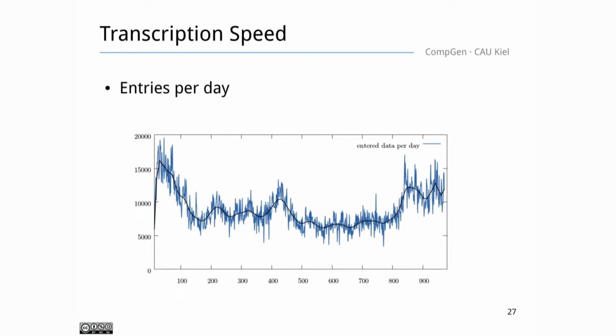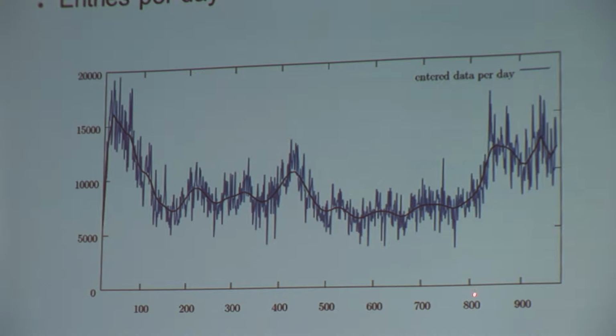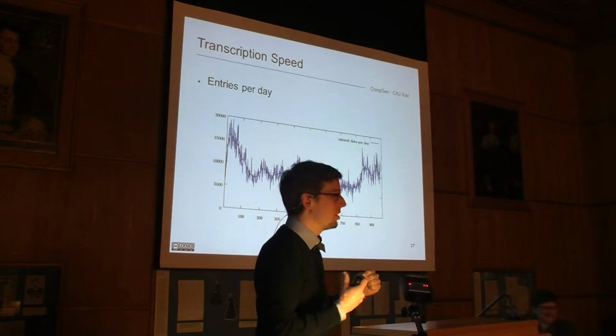Then I've plotted the number of entries per day the crowd or the community transcribed. We see again in the beginning this hype of the new project. They typed up to more than 15,000, 16,000 entries per day, and it dropped to an average of something like 8,000 to 9,000 entries per day the users entered. And this increase here at 800 days after project start, this was the time when we announced we can finish the transcription 100 years after the start of the First World War. So in August 2040, if we type very hard, we can make it.